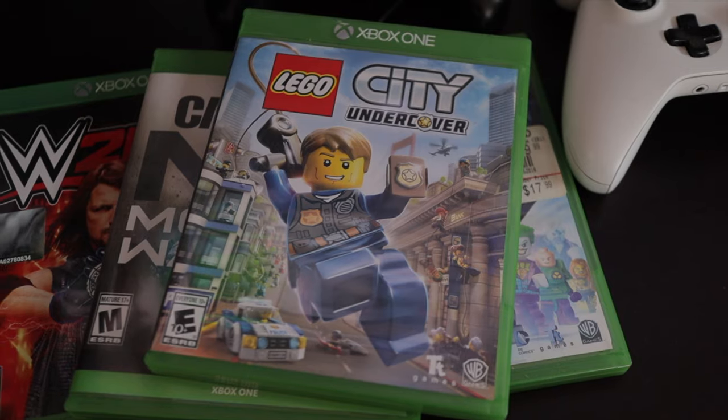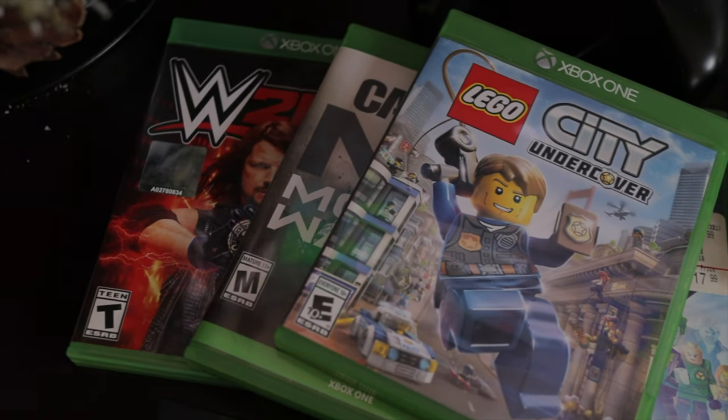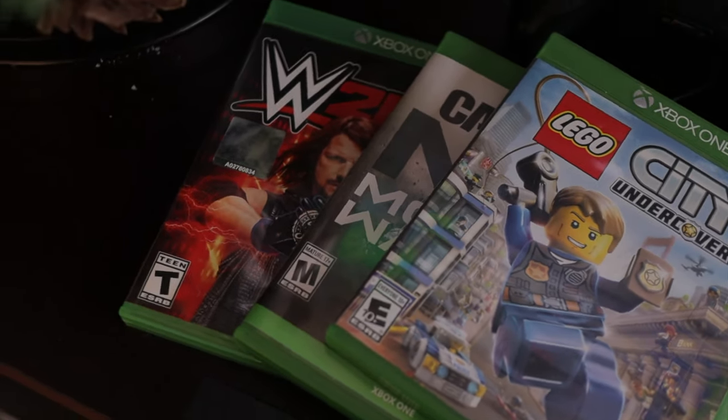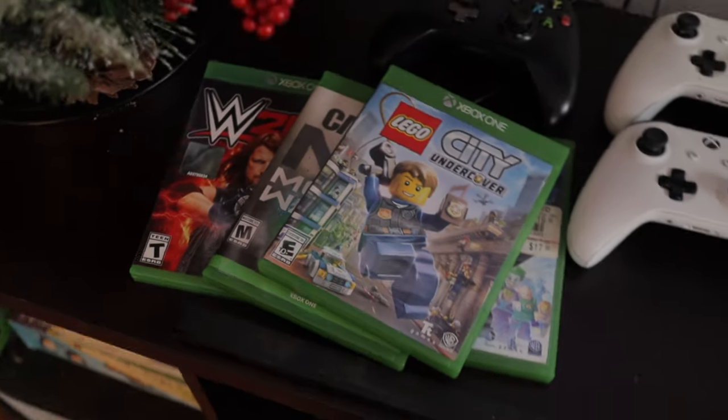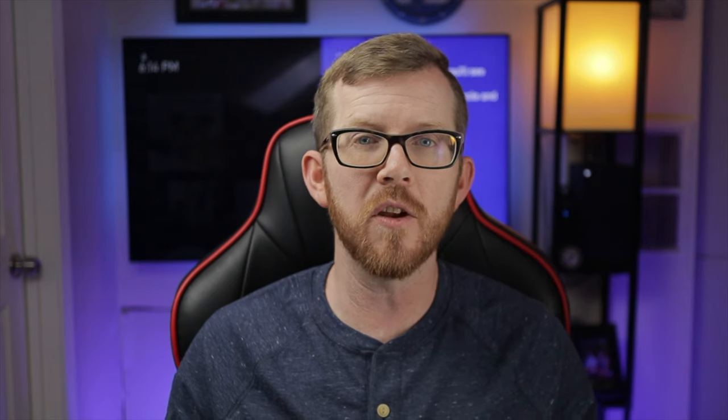You can use these ratings the next time you find yourself at Best Buy or GameStop and your child comes running up with a new game they're excited to buy. If you want a quick overview of whether that game is going to be appropriate for them, just take a look at the bottom of the box and you'll see whether it says E, Teen rated, or M for Mature. And if you need to dive deeper, you can ask an associate or look it up online to confirm whether that game is appropriate for your child.